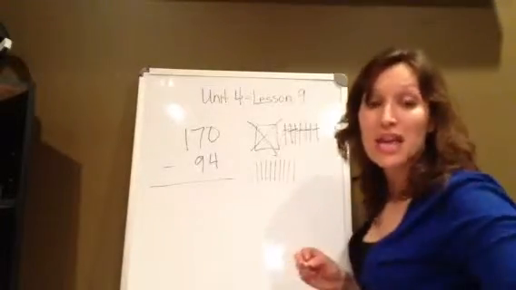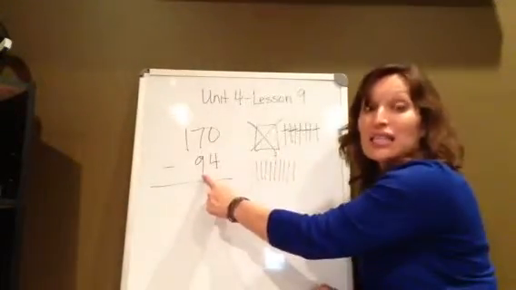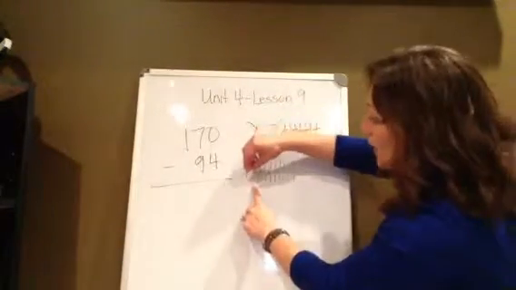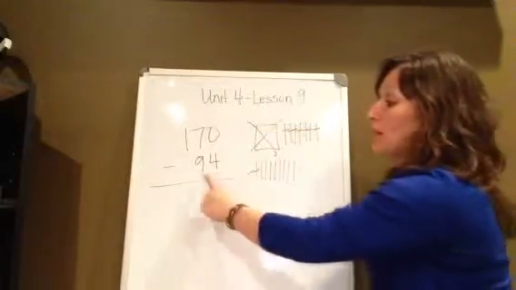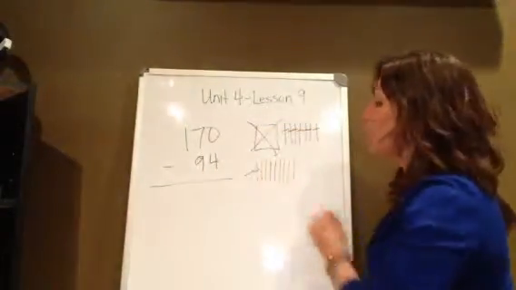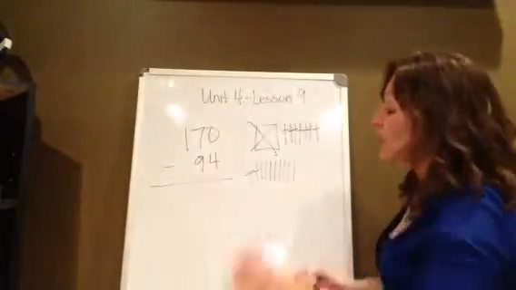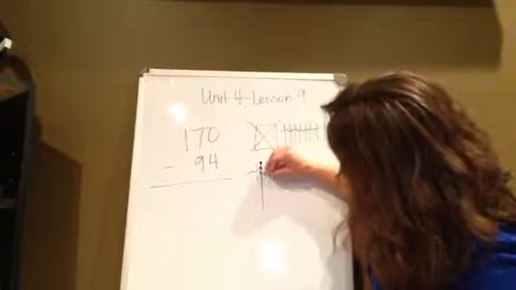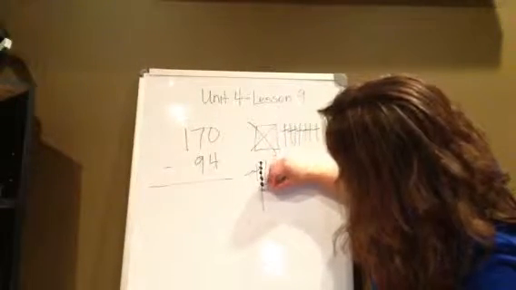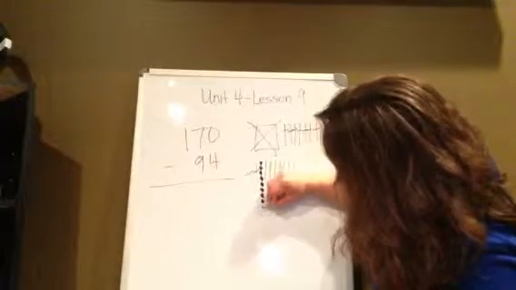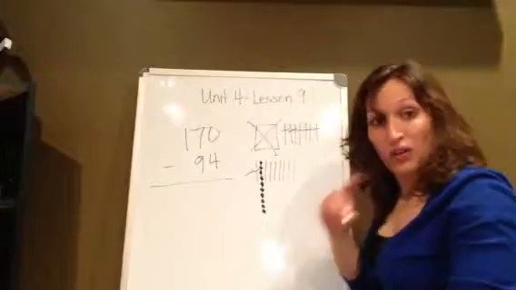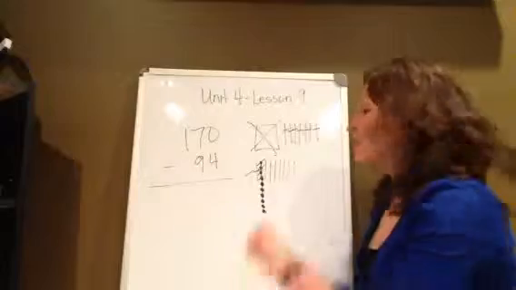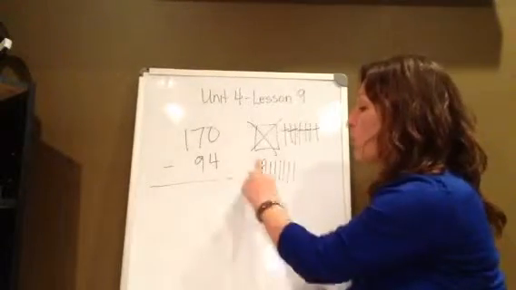Now let's go back and try and take all 9 tens away. 10, 20, 30, 40, 50, 60, 70, 80, 90. Okay, I've got my 9 tens. Now I need to get my 4 ones, but look, I don't have any ones. So I'm going to have to break a 10 to get my ones. 1, 2, 3, 4, 5, 6, 7, 8, 9, 10. There. Now I can break 4 ones. 1, 2, 3, 4. And I've got my 9 tens broken and my 4 ones broken.